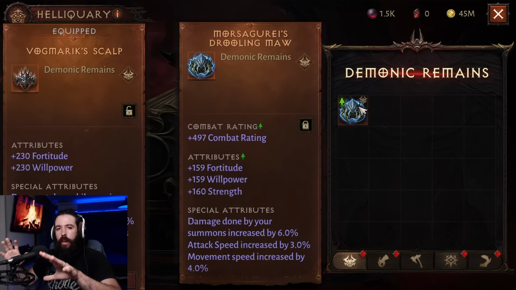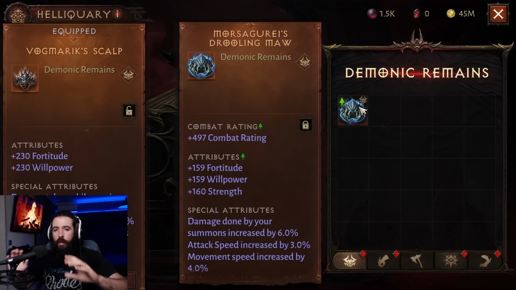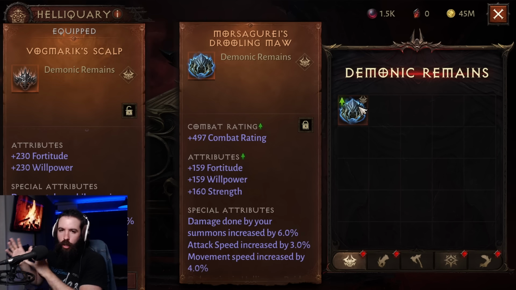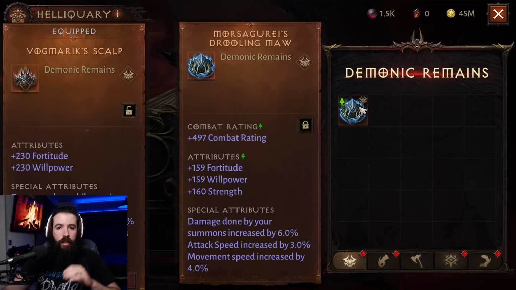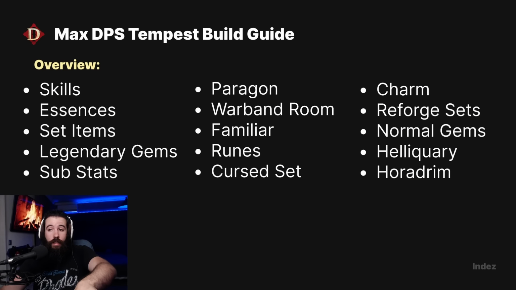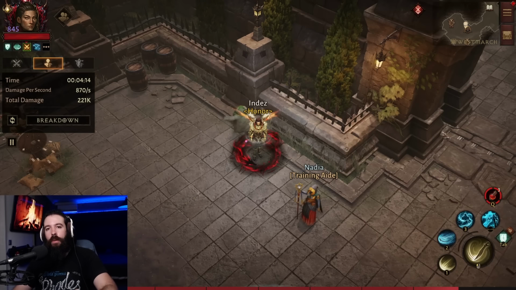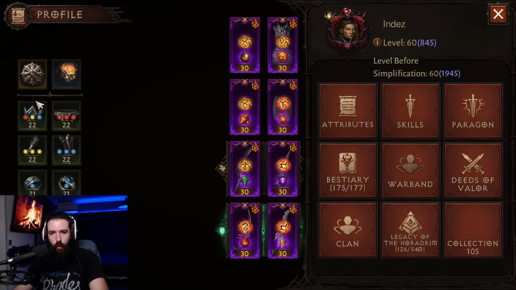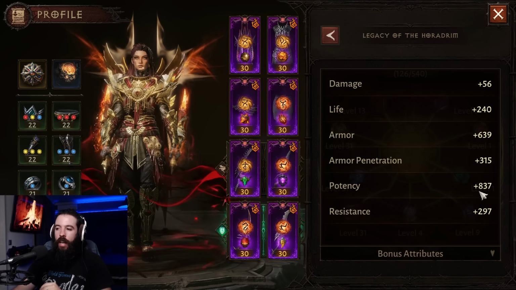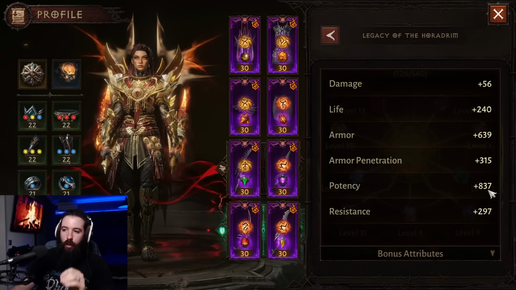In the same way, I also apply the same logic to gear, to green set items, because you always want to have the min-max gear, and also you want to have the high combat rating gear for certain specific types of challenge. Then last but not the least, we have the Legacy of the Horadrim, and I put this one last because I want to show you something that might be surprising for you guys, the way that I actually have it. So as you guys can see here, I am maxing my potency.